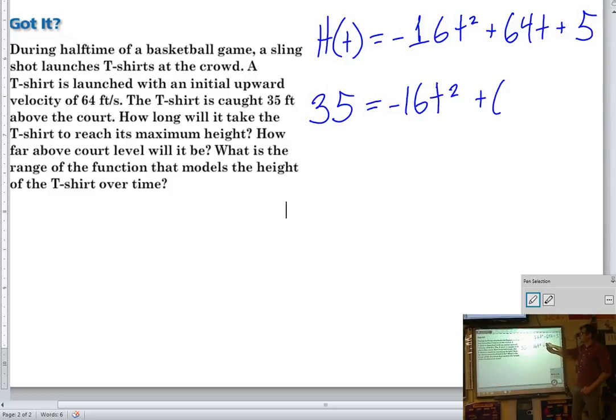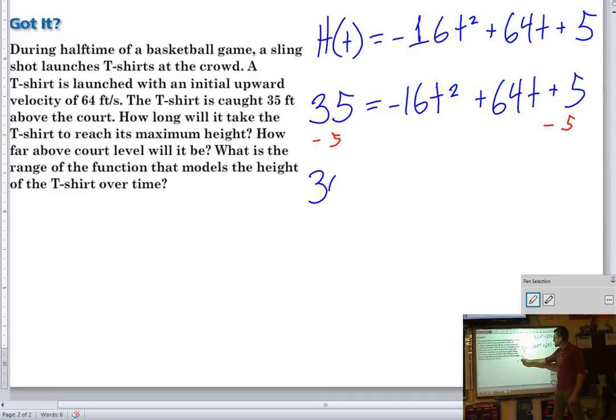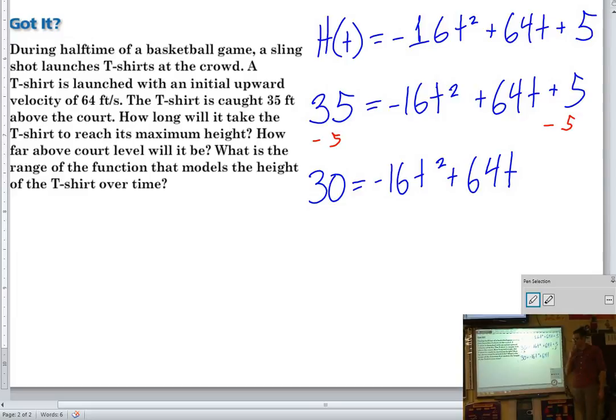Hey guys, so Calvin asked, is there a way to solve this without using a graphing utility, to find the time when it's caught? What we know, and please don't talk over me, is that it's caught at the height of 35. We don't know what the time is, but this is the h of t, of some t. We know all this based off the given information. If I subtract 5 from both sides, I get that 30 is equal to negative 16t squared plus 64t. And this is really funny because you are actually going a step further than we were going to go today. This was more of next week's work. So if you start looking at this, I could factor something out. 16t. Yeah.